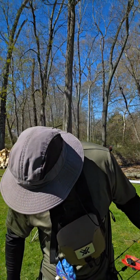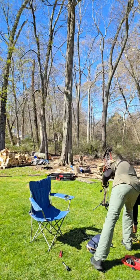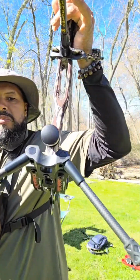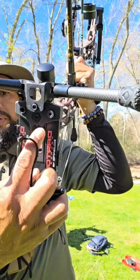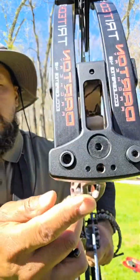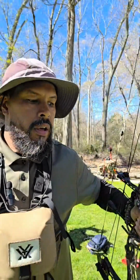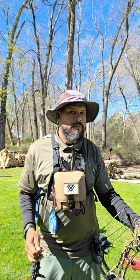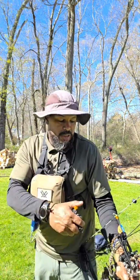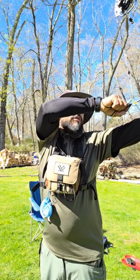As far as the stand goes, it's really nice. The design of this stand is really nice. It's small, it's lightweight. It's just one bolt there, and there's 2 pins that connect to it. The center hole is threaded. The 2 sides are the pins, and that's how it stays locked in place, so to speak. Really nice, very comfortable. I feel like it puts more weight in the front, which I don't like. I'm trying to keep this thing as light as possible, but I could be wrong too.